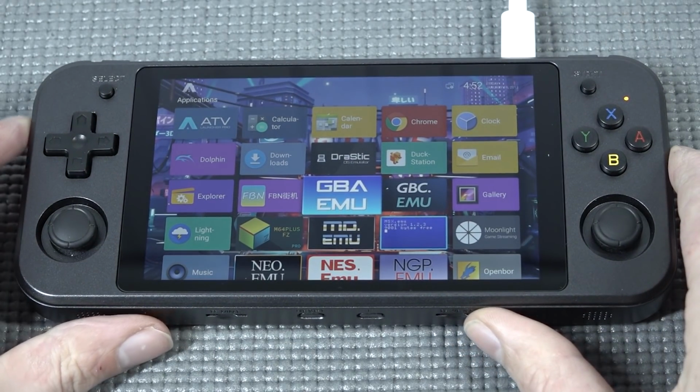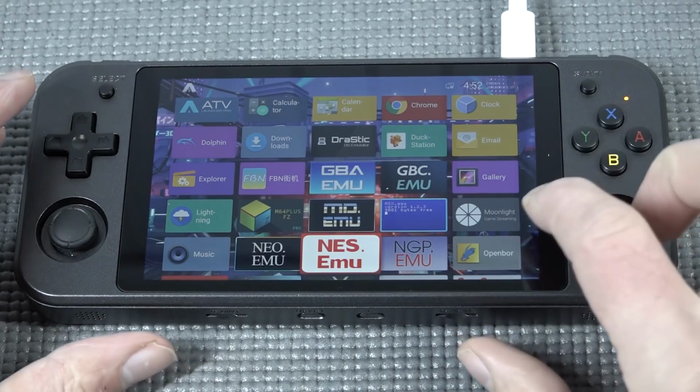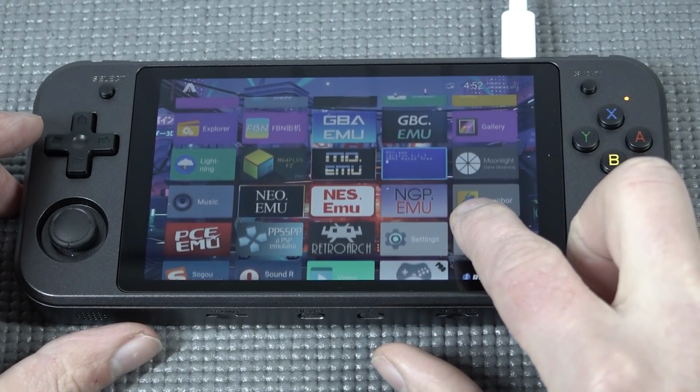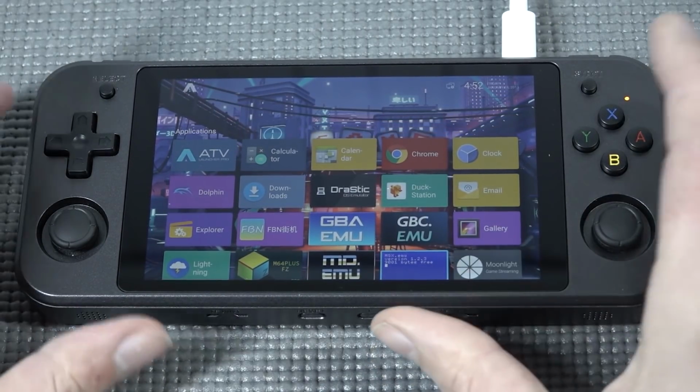But let's take a close look at the other option, because this is just Android. We can add some new emulators ourselves if we want to. Here you can see we have RetroArch, a PlayStation Portable emulator and all the other stuff. But you can also just play some games with it.